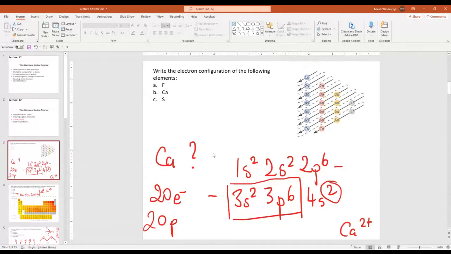you fill up the orbitals with electrons. The s orbitals can carry 2 electrons, p orbitals 6, d orbitals 10, and f orbitals 14 electrons. Okay, yes, Chantel? So how do you know, or what is it that makes each shell hold a certain amount? Like, is it space-wise? It's based on the number of the possible combinations of orbitals.